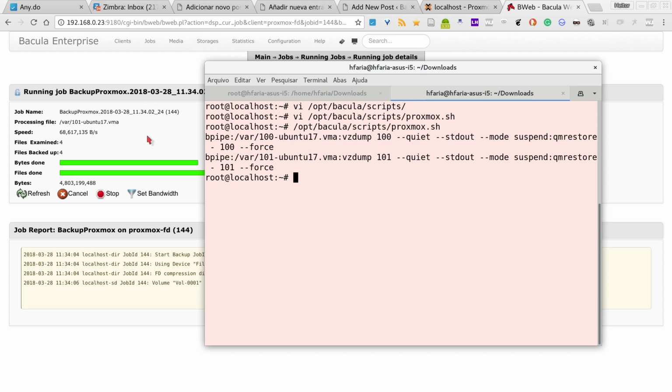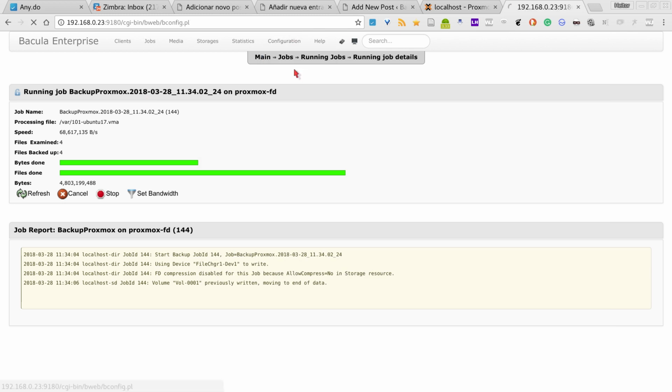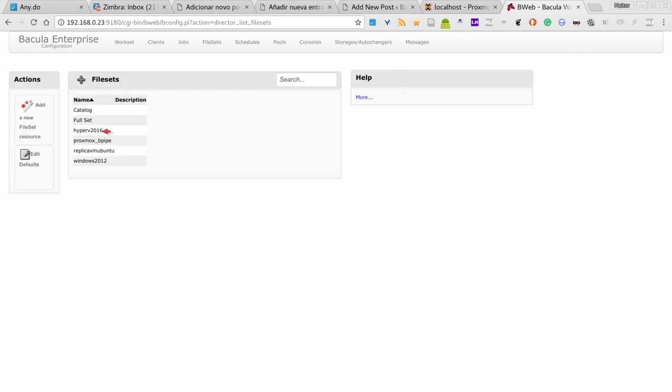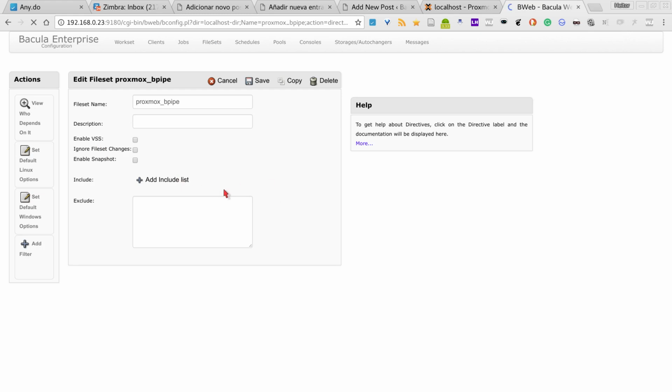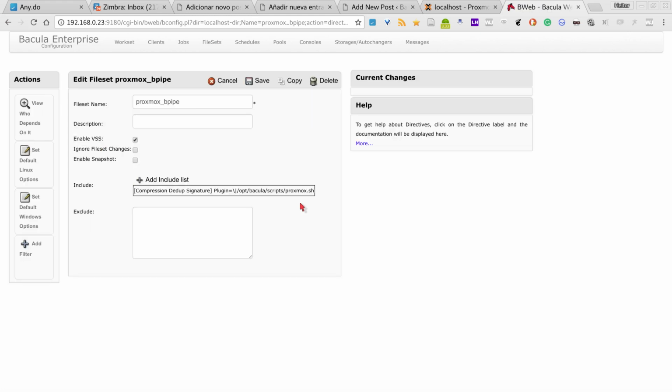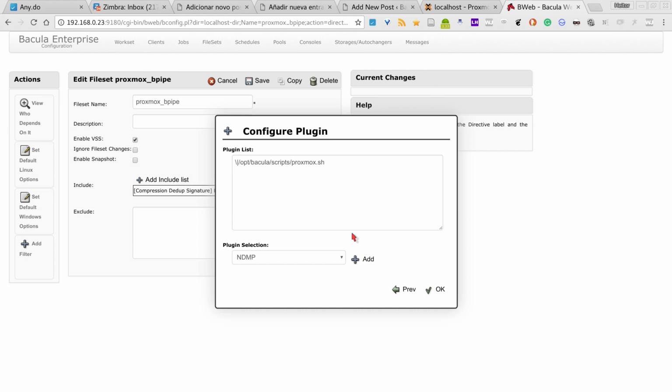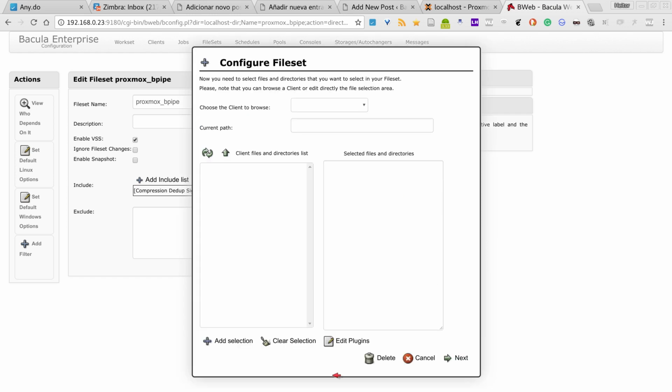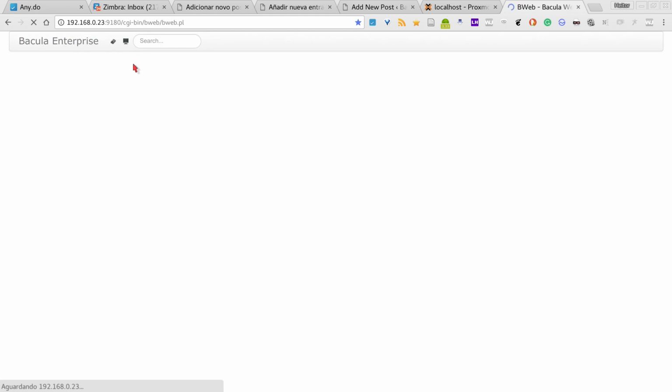I will show you. In order to make Bacula run that script, you just come into the file set, plugin options, and then just set a path. If you are using Bacula Enterprise BWeb, you only need to use a backslash here. If you're in the text mode, use two here in order to run that script. So this is what makes the magic happen.